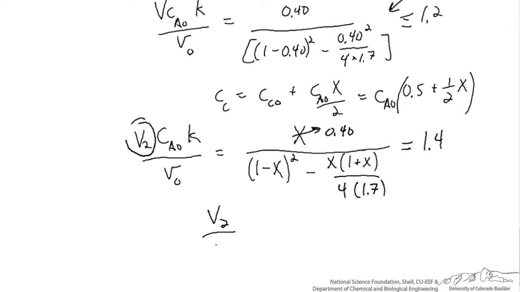Therefore the amount that we have to expand the volume by is equal to V2 over V. All of these other parameters are the same according to the problem statement. The reaction rate constant won't change because the temperature is fixed. We're still feeding the same total volumetric flow rate, just a dilute amount of C along with it. The inlet concentration of A is still fixed. The only thing that is changing in either of these expressions is the volume. When we divide this expression by this one, those other terms cancel out and we get just V2 over V equals 1.4 over 1.2, and this equals approximately 1.2.